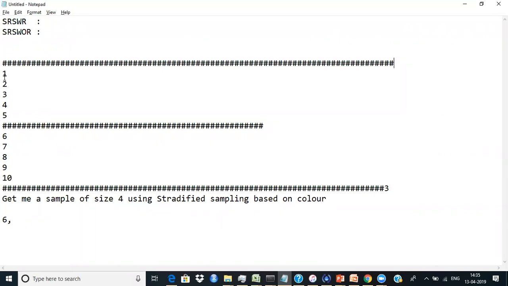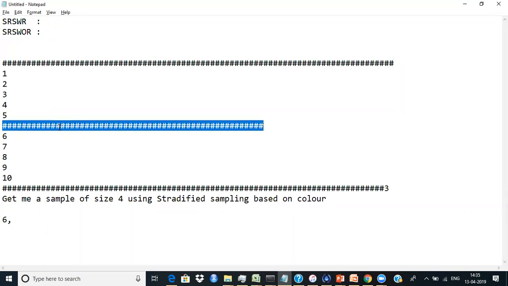Exactly. Okay. So you understand stratified, right? You basically split the population into strata. Strata means nothing but subdivisions, and you select observations from each of these strata. The strata could have a different number of balls, right? So now let's say in this particular case, both these strata have an equal number of observations.